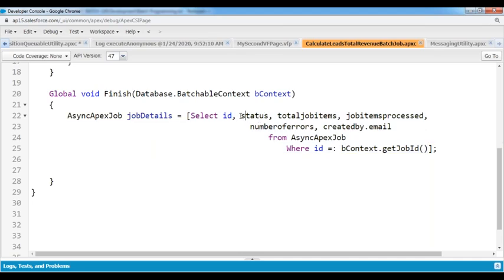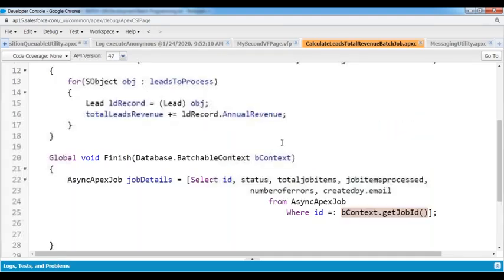So based on your current batch job ID, I would like to get the details of my batch job. I'm getting the ID of the batch job, status, total number of batches, the number of batches processed by Salesforce, number of batches that failed, and who has initiated this batch job, that person's email ID. I'm collecting this from AsyncApexJob based on the batch job ID.